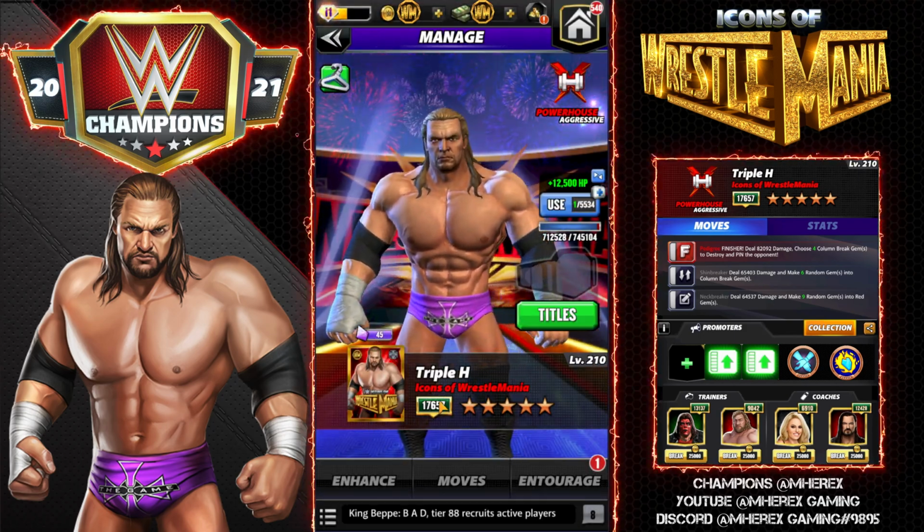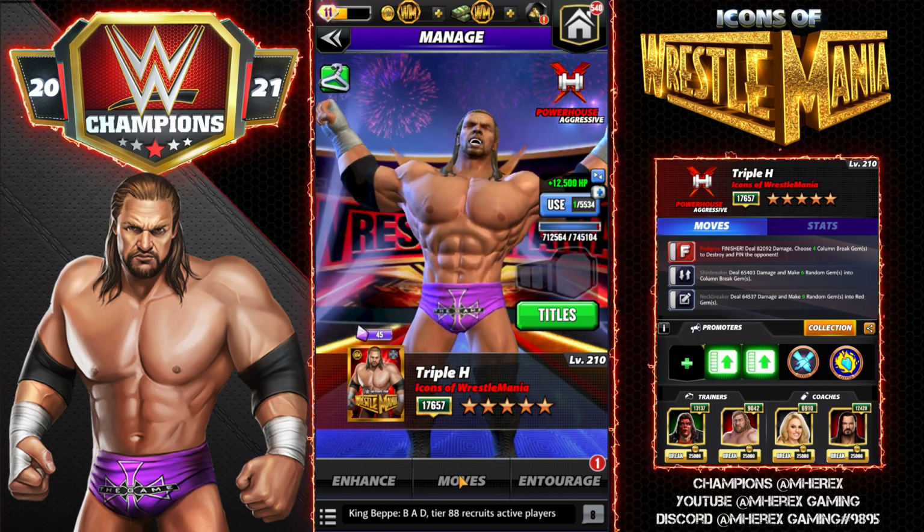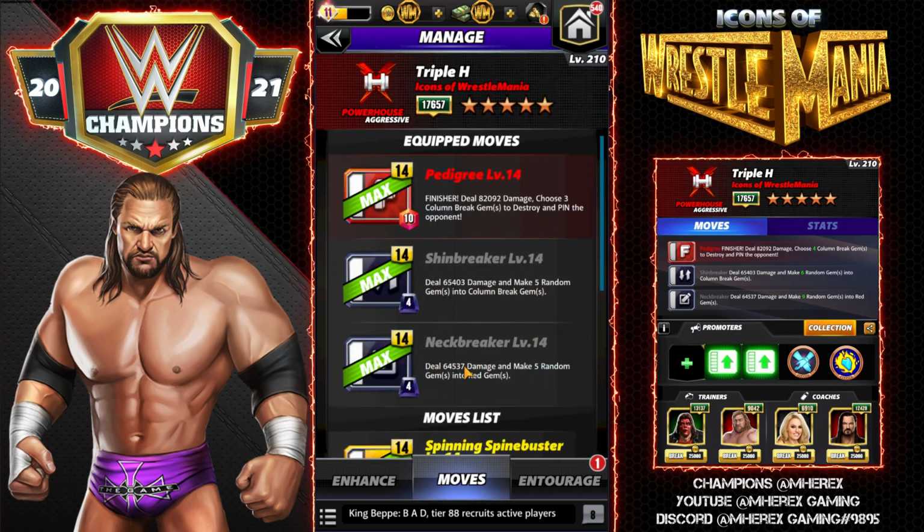So I have 4 builds for you guys for Triple H Powerhouse here, and he is really strong. So let's get started with the 3-star set. We got a 10 MP purple red finisher, deal 82,000 damage and choose 3 column break gems to destroy, pin the opponent. And then we have 2 4 MP black moves.